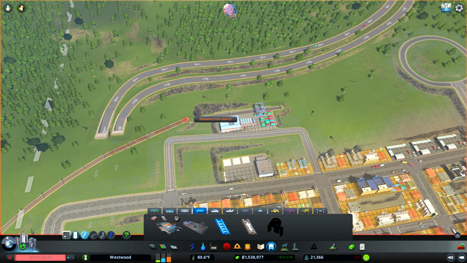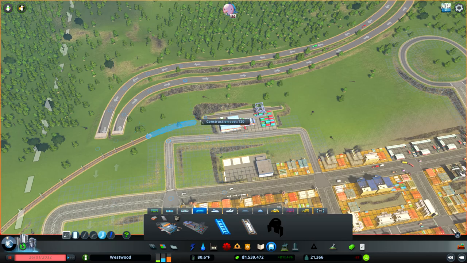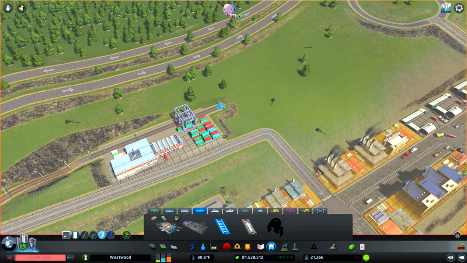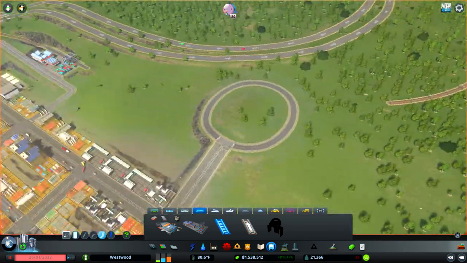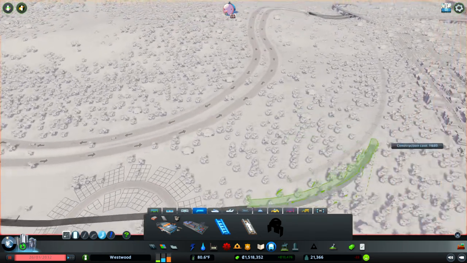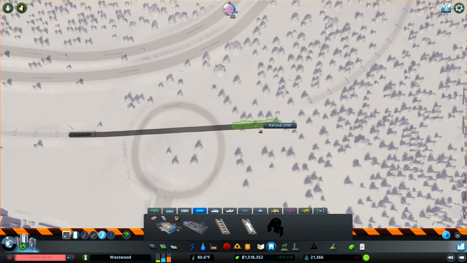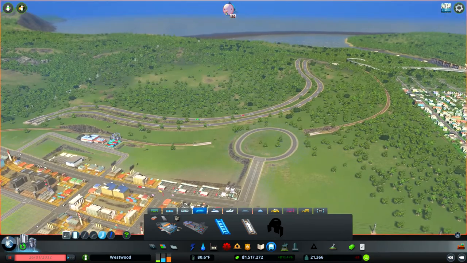Now, did not mean to do that. Curvy, please. You know, honestly, that doesn't look that bad. I was about to say that looks terrible. It really actually doesn't look that bad. Okay, and you know what we can do? Our favorite thing in the whole wide world, tunnels. Honestly, it doesn't look half bad.